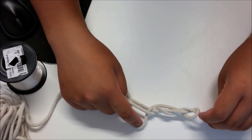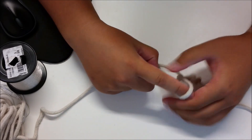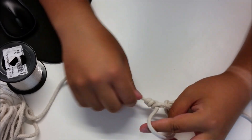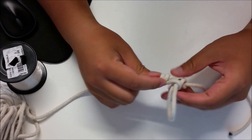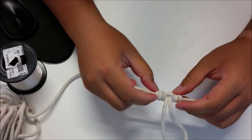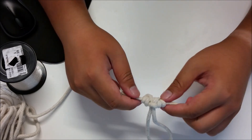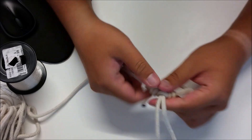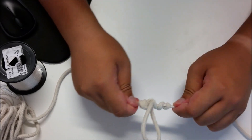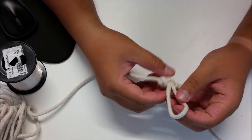On nylon it's a bit different, but what I recommend you doing is pulling in all three directions. In order for this to work, with a rope it is slightly a bit tricky. And as you can see, this is how the knot should look. If you pull it in all three directions, it will set the knot, and that means that even if you pull it, as you can see, it will stay secure and it won't slip.